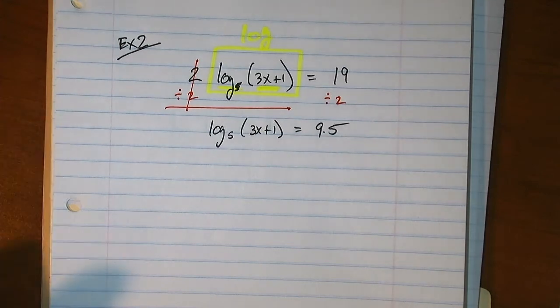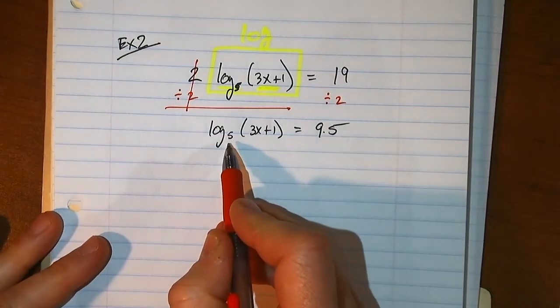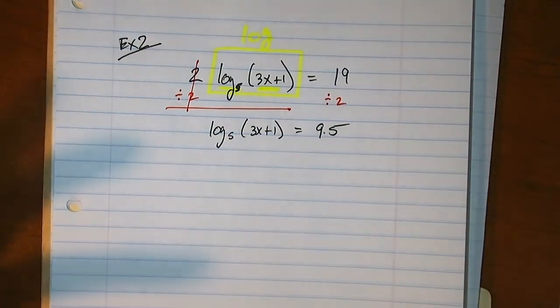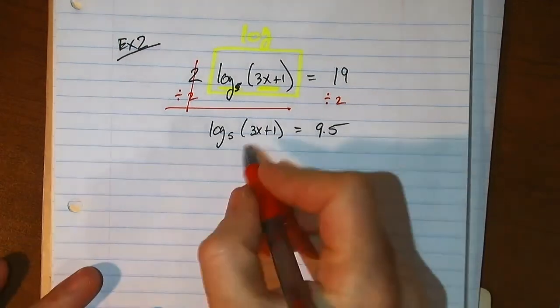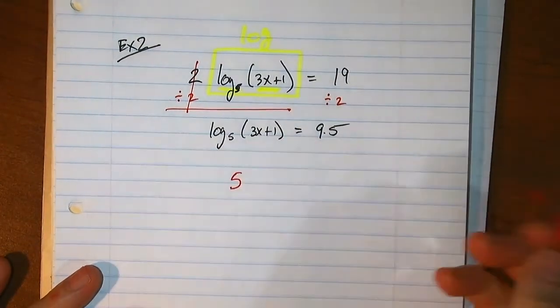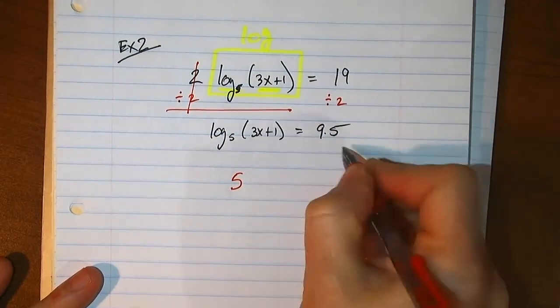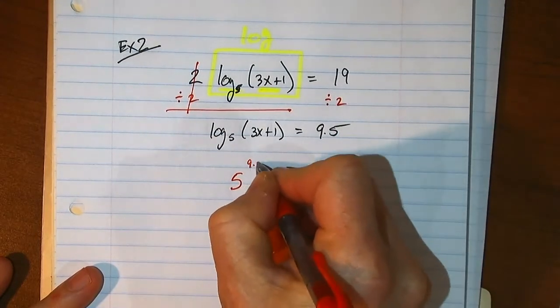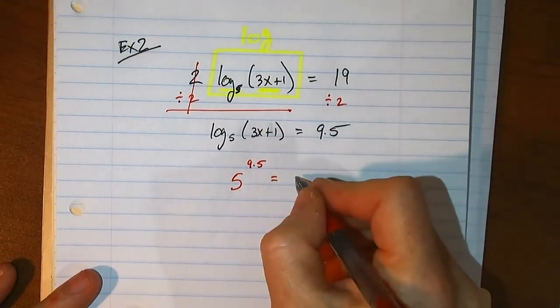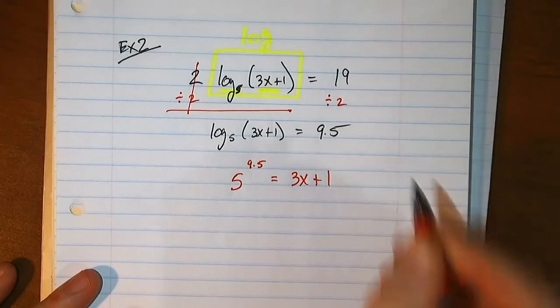All right, so when you did that, you should have, in this case, used an exponent that has a base of 5. So again, it doesn't matter if you exponentiate both sides or if you just rewrite it as an exponent. In either case, after you simplify it, you're going to have a base of 5. And this 9.5 ends up in the exponent after you simplify. And this 3x plus 1 is going to be off to the other side by itself.